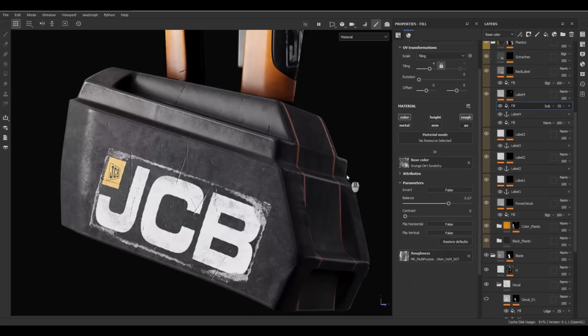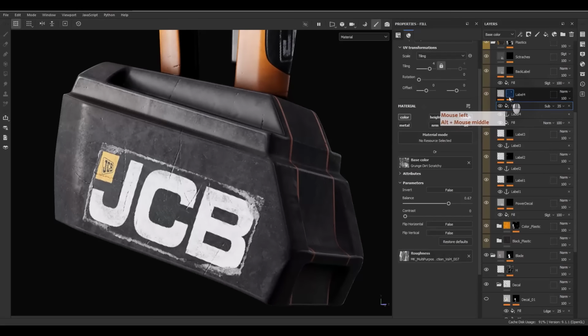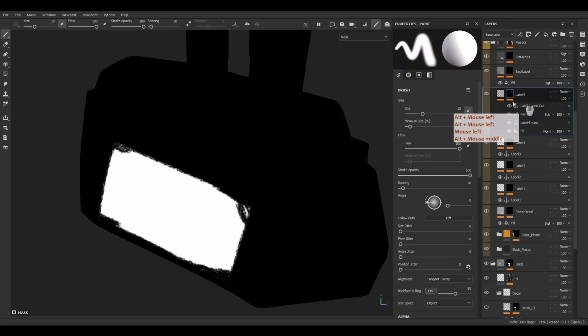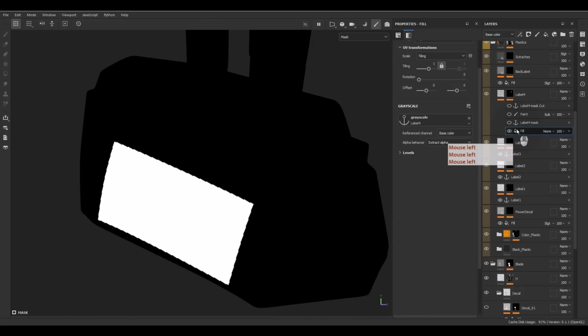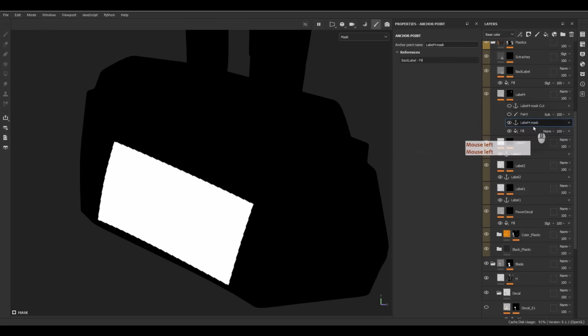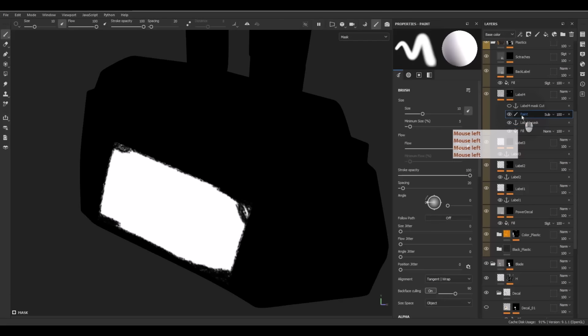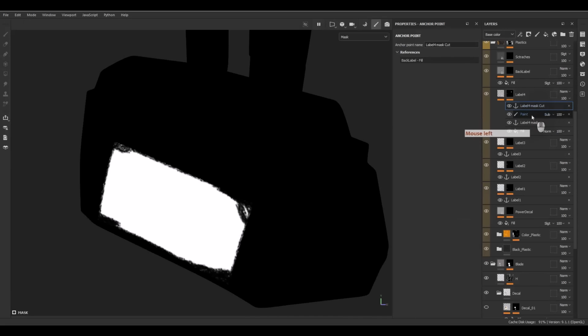We discussed this before. And in the label mask, as you can see, I have the anchor point loading with the same setting, the anchor point for the mask, a paint layer for the subtraction, and we have an anchor point for this.